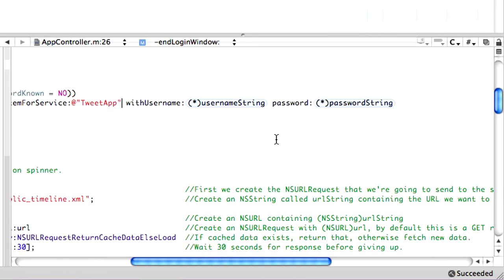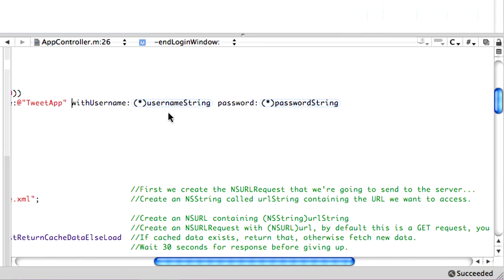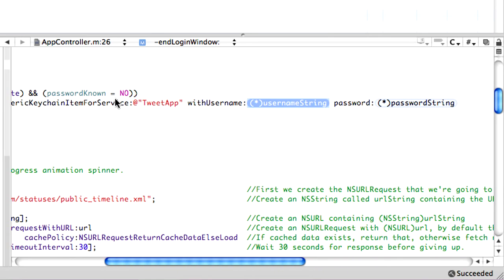And with username is going to be the username that we want to add. And by the way, when you have these sort of preset little spaces for entering things here, to tab between them, you can hold down Control and hit the / key, the one that's to the left of the right Shift key, at least on a US keyboard.